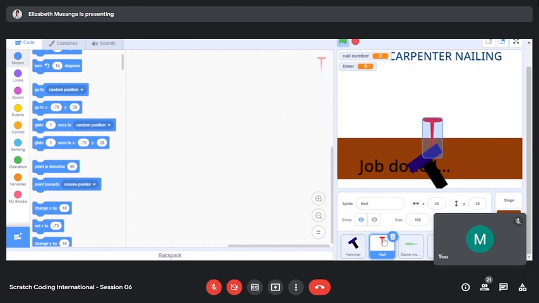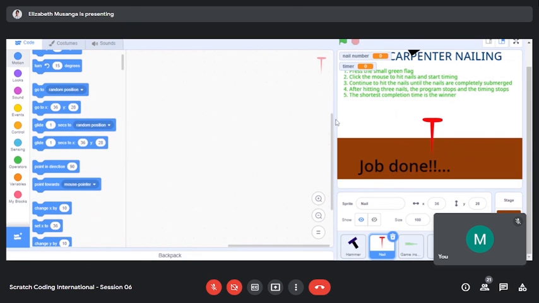So now we go to the nail. Again, when you click the flag, we start by adjusting the size of the nail. That nail is a bit too big, so we are going to adjust that size. Then we show first, and then we change the size and switch the costume.